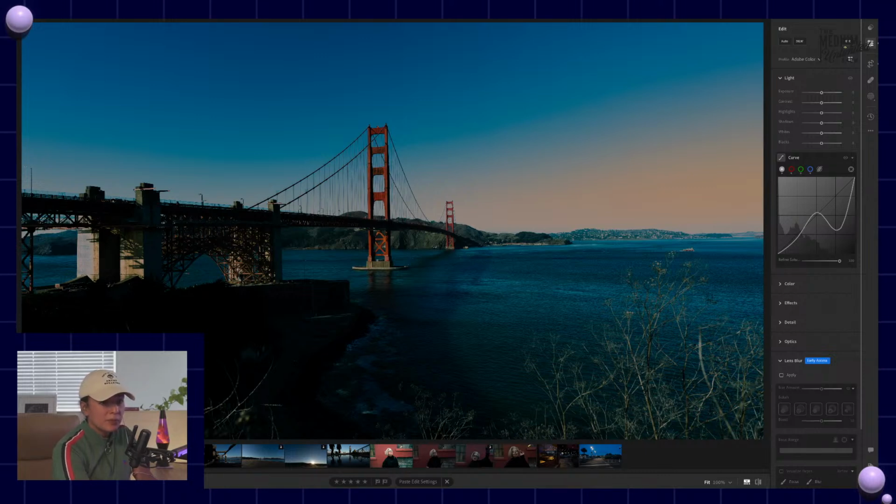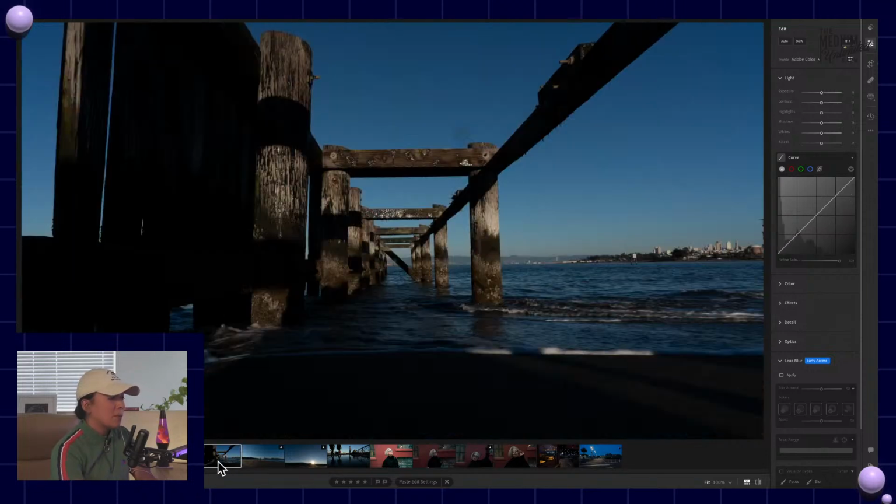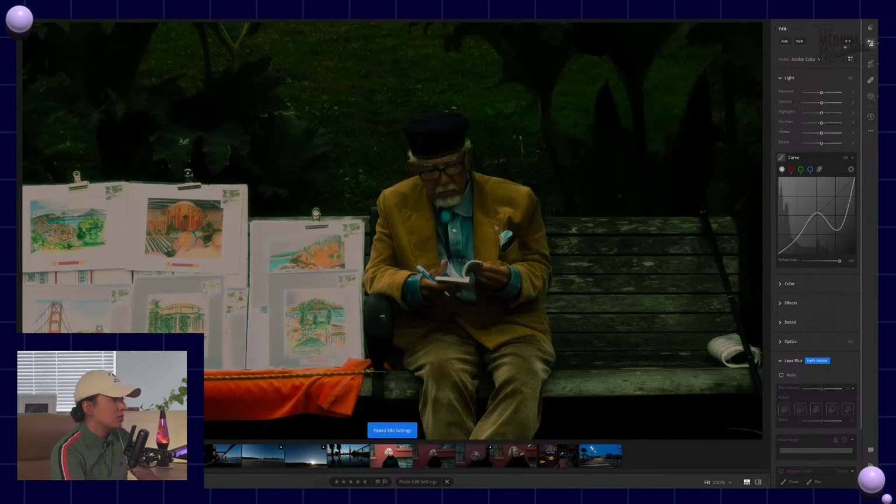Let's see. Okay, awesome. All right, so as we move towards the rest of the photos, what I wanted to demonstrate is how it's possible to do batch editing. Now that we just made a subtle change, okay, we haven't gone that far yet. We're gonna do copy and we're gonna do paste in here. Just like that. It didn't mess up my image in the way that it could if I potentially pasted on this one. You see, if I pasted on that, it looks vastly different because this is a different light condition. So if the light condition is different, that means you need to go back into the adjustments and readjust those edits to fit this image, right?